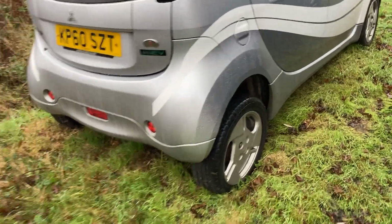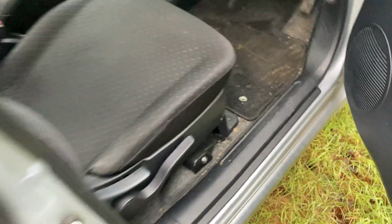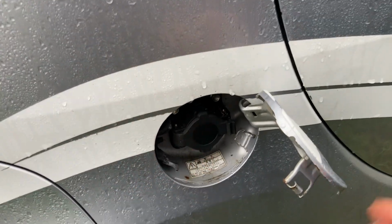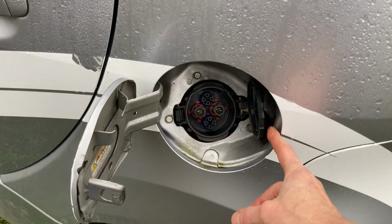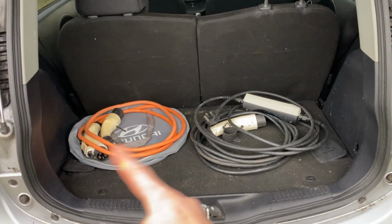But these have got CHAdeMO rapid charging. I mean, this is 2010, which is pretty cool. They're fantastic cars. They've got one charge lever there and one there. It's got type 1, because that's the Japanese standard, early Leafs and early EVs really. So you've got your type 1, and you've got your CHAdeMO. And these cars had 14.5 kilowatt hours. They don't weigh a lot, about the same as a packet of crisps. If you get a broken one, you can push them around by yourself. It's fantastic. It's got both cables with it.